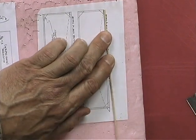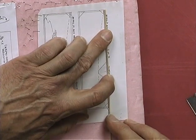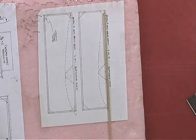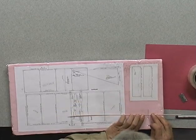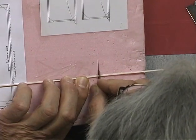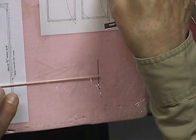Get that over the plan. In fact, it's a good idea if you want to, you can even stand up and look down on that end. And here's setting that one. Okay, so I have a little nick mark in that. Set it here like this against that length, and line that up, get your head over that cut, and push down. There you go. Now that's a square cut.